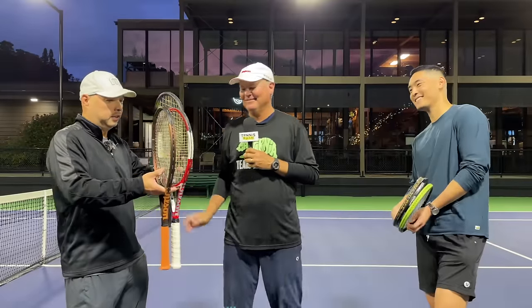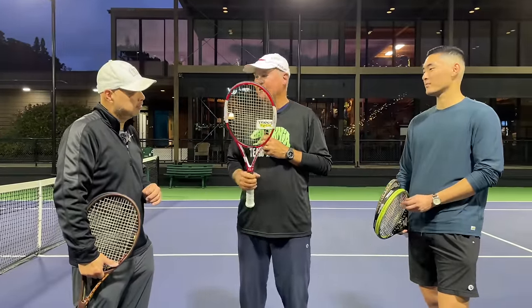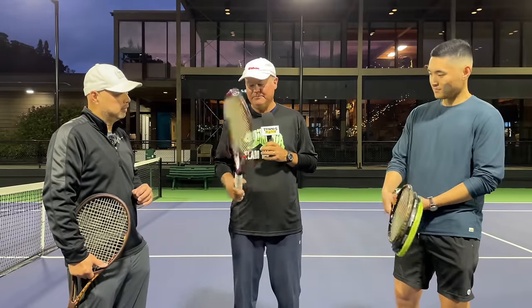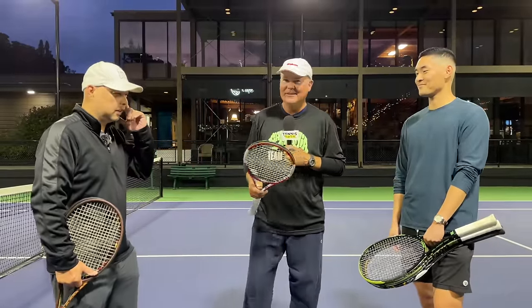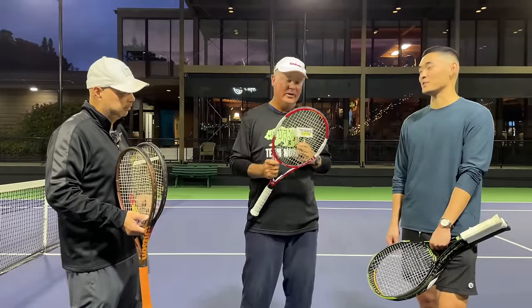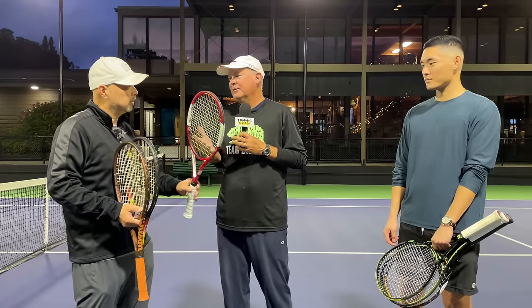Now let's go with the 90 — the N code Pro Staff 90. I'm not that good. I remember this racket — I don't know whether it was just a little more twangy when I was hitting with it. The head size is a little smaller, so I had to watch the ball a little more carefully or I was going to shank it back at Jared. It still felt good, but I wouldn't say I loved it — and I didn't love it then, so that could be rubbing off. It is a 6.1 flex though, just like the 6.1 95. It just didn't feel as good. Smaller head size. I still love the throat — it felt great, I like the square beam box. But the smaller head size and the ball was just a little twangier. I didn't seem to have quite the control, and the ball didn't seem to go as deep.